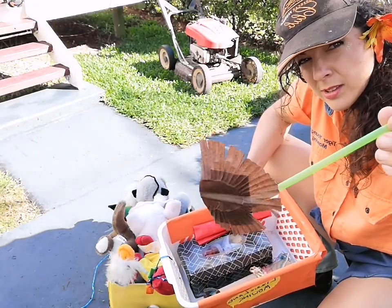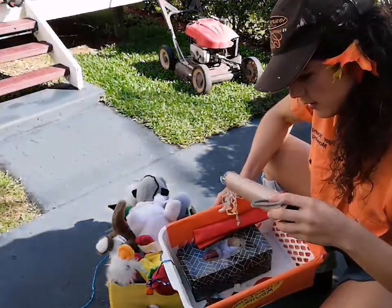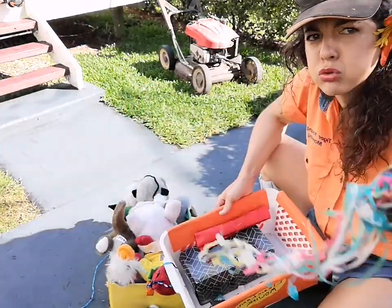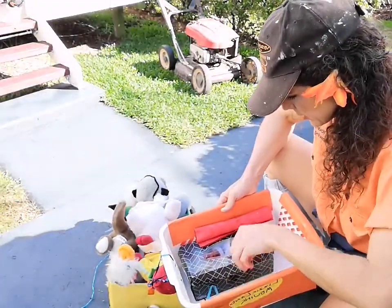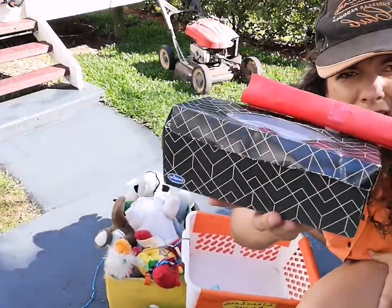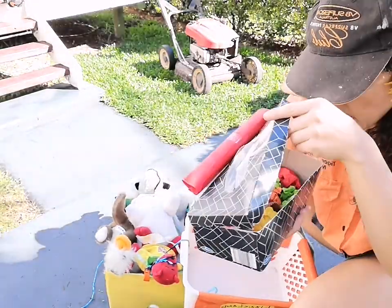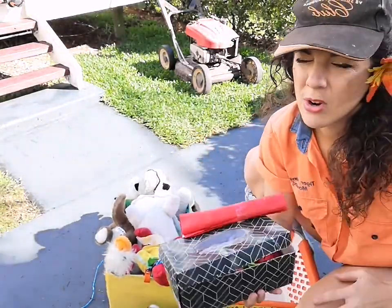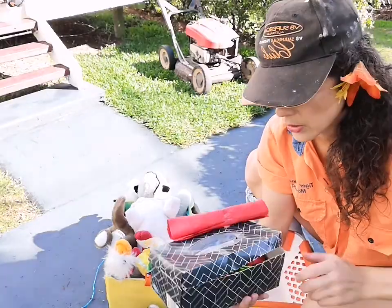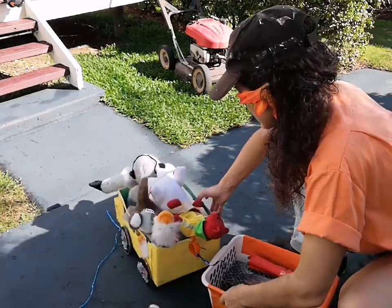Thank you to Pippi. Did you make this? And we have a blower. And we have, well, this one seems to be taking up all the room in here. It looks like it's a lunchbox with a picnic rug, and it's not quite time for morning tea, but morning tea is a very important time when it comes to working on the land, so we might have to save that for later. So we'll put that back in the trailer, taking up all that room there, and off we go.